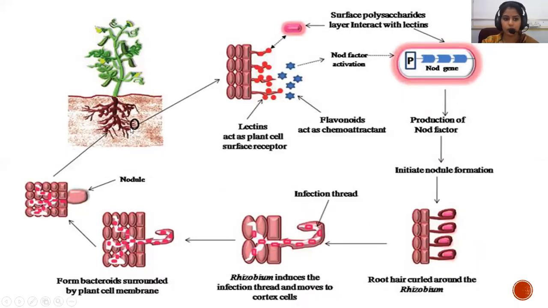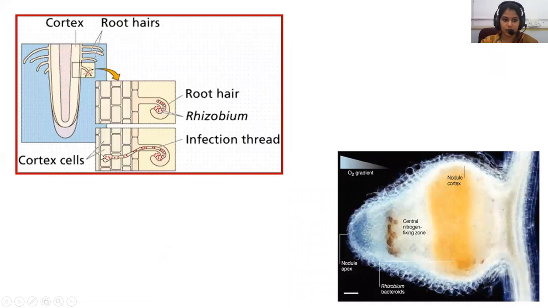This is the typical structure where you have the leguminous plant, where the rhizobium gets attached initially to the root hair. The root consists of a lot of proteins. There is nod factor activation happening through the nod genes present inside the bacteria, which enables it to multiply in the root hair. Here, these nod genes activate, and the nod factor is produced. This production of the nod factor causes curling of the root hair, and then the infection thread is formed, and more and more bacteria multiply, ultimately forming a nodule. So this is how, under the microscopic view, the nodules are formed and the structure of the nodule comes about.